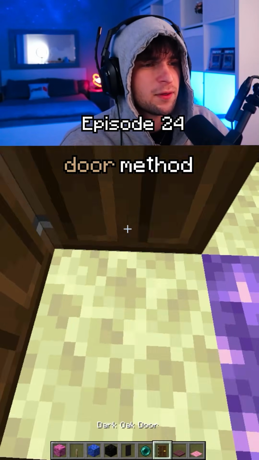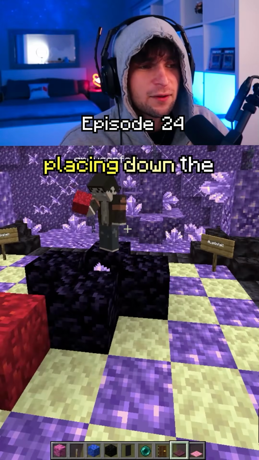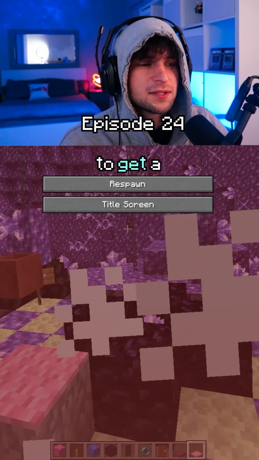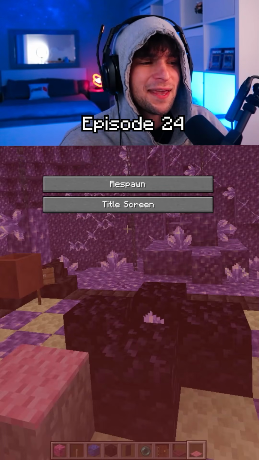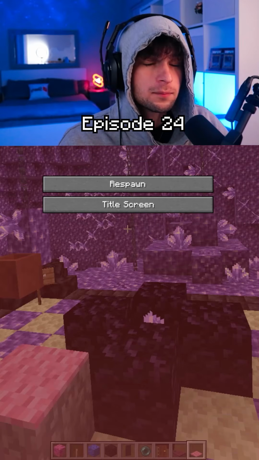Turtles up using the door method, but countered by a lever, getting the high ground with the trapdoors, placing down the fire core, countered by the pink carpet, and countered by the flower pot to end the game. Wow. To get a biome break, you needed to complete every achievement just to get even a chance of getting it. Overall, it was a great match.